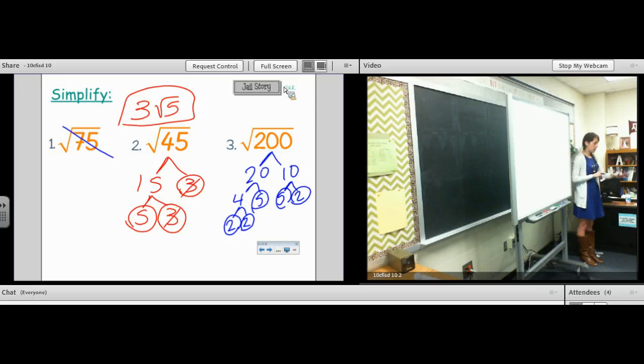Someone asked, what happens when more than one number escapes? You find the product. Very good. I always cross them out so I know who's escaped and who hasn't. I see a pair of 2s, I cross them out and I write it in front. I see a pair of 5s, so I cross them out and I write it in front.